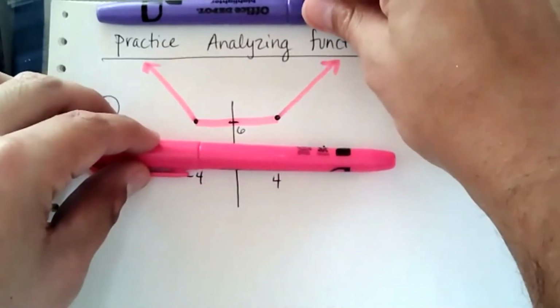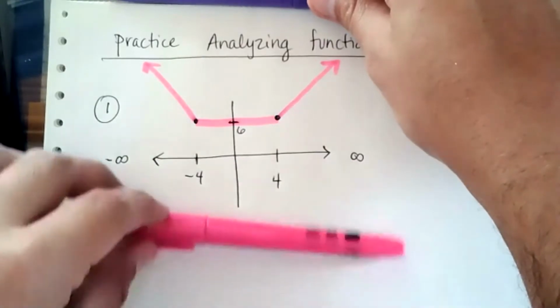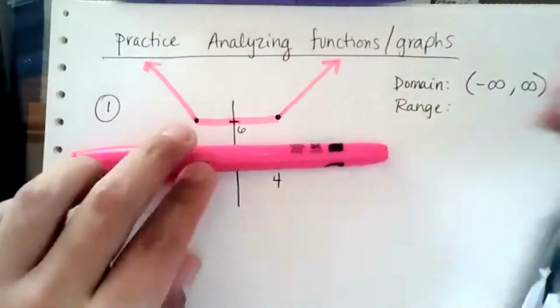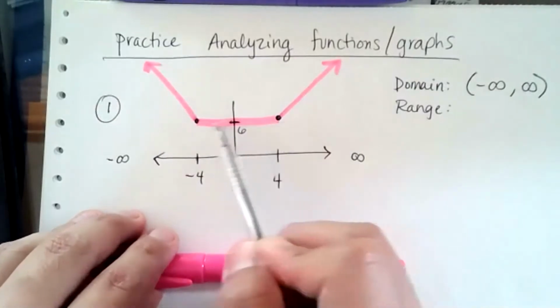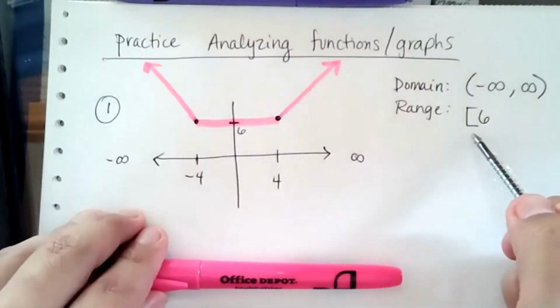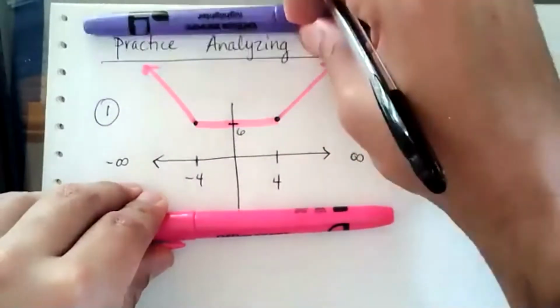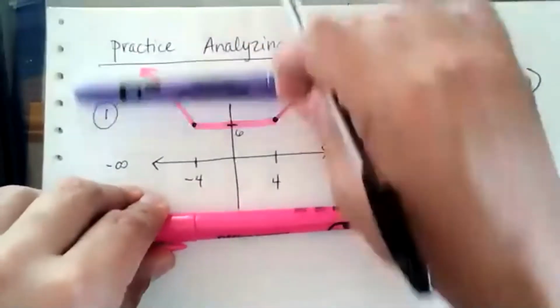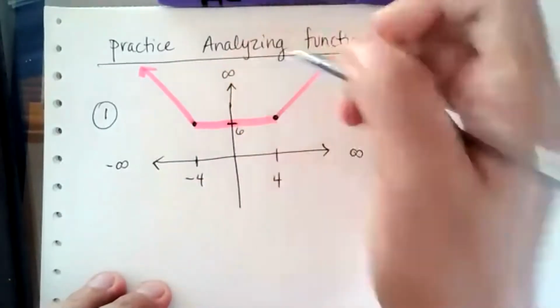Is it -6 infinity? Why -6? Oh, I'm sorry. No, not -6. Yeah, so it's going to be 6 here. That y value is all highlighted. So we're going to include that 6 by putting a bracket here. But then it's not bounded above. This graph continues going up towards positive infinity.